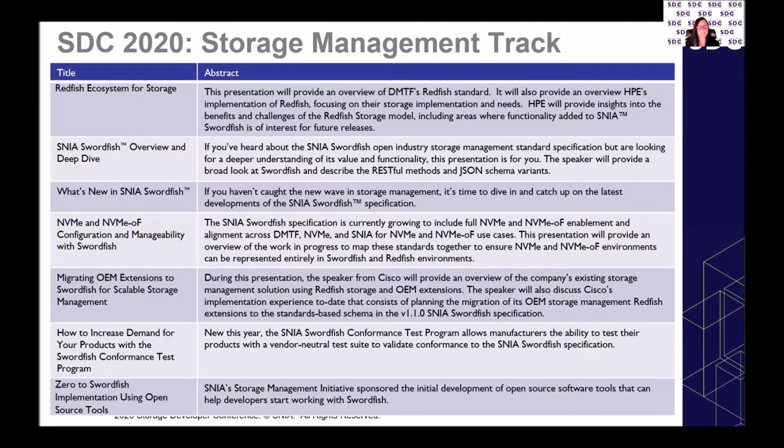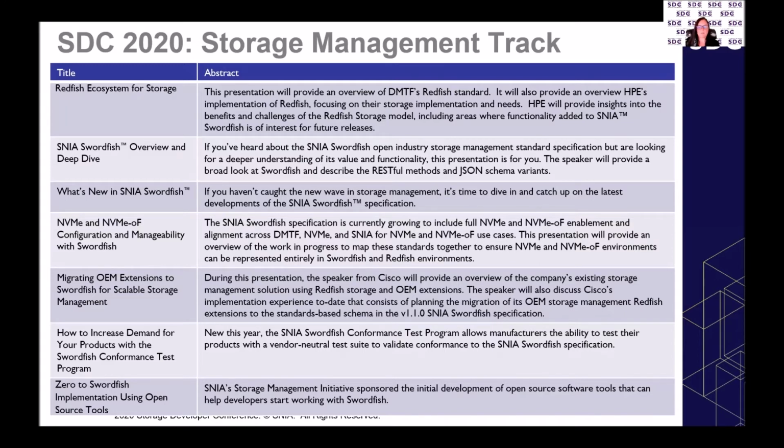Find out where it is, how to get engaged, what's going on, what the base requirements are for our initial implementations, and how to increase demand for your products with the Swordfish Conformance Test Program. And then our last but not least presentation is Zero to Swordfish implementation using open source tools.